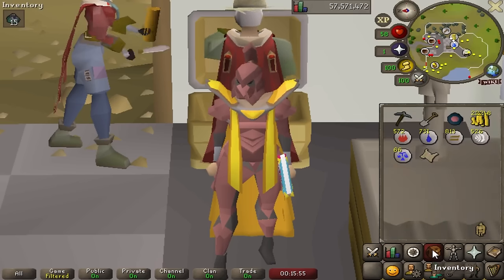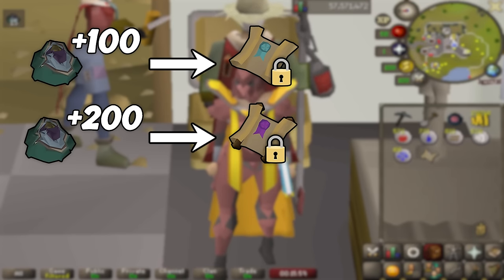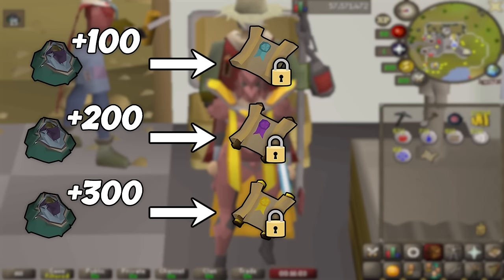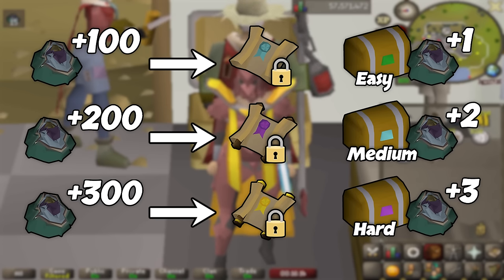Just as a reminder, I required 100 fragments to unlock easy clue scrolls, 200 to unlock medium clue scrolls, so it's only right that now I must collect 300 fragments in order to unlock elite clue scrolls. Hard clue completions will give me 3 fragments, an additional 1 fragment once again. They are definitely going to be a challenge to complete, but I do love a challenge.